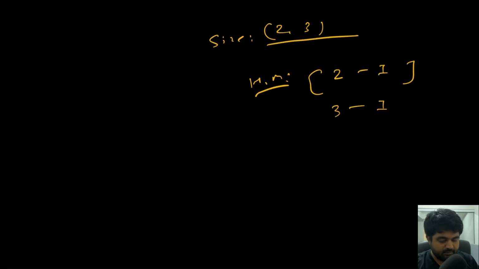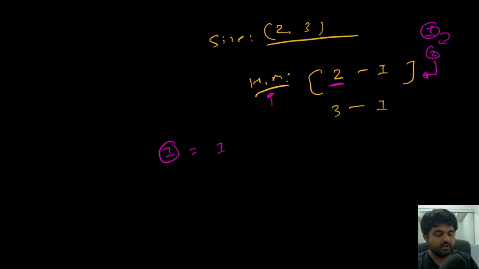So the idea would be that, let's say that we are currently at child number 1, and the greed of this child is also 1. So we are going to go to our hash map and we will try to see whether any cookies with value 1 exist. If it does not exist, we will also check whether any cookie with value 2 exists, and so on and so forth, as long as we find some value inside the hash map. So we identify that, yeah, there exists a cookie of size 2. Because it exists, we are going to reduce the frequency, so this would become 0, and if this becomes 0, we can delete it from here, and we can say that this child was satisfied.